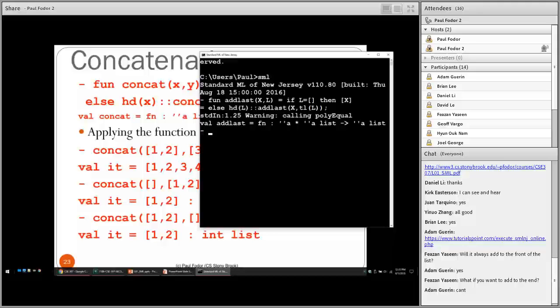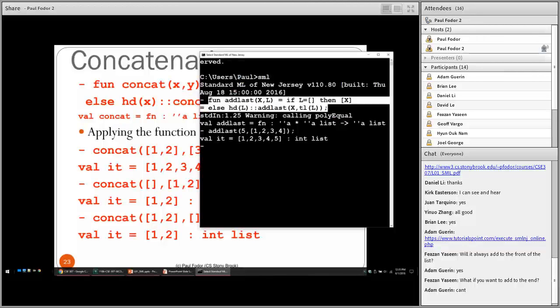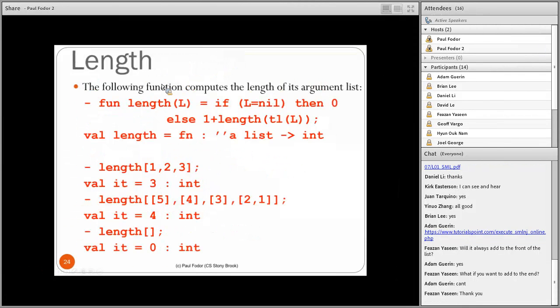So for instance, let's say that we want to add 5 at the end of the list 1, 2, 3, 4. And now I have basically 1, 2, 3, 4, 5. I'm adding that element to the end of the list. So this is basically the definition. I always have to think in recursive terms. I have to find the base case, and then I have to apply the function recursively. I have to find the recursive case. Okay, excellent question, by the way.